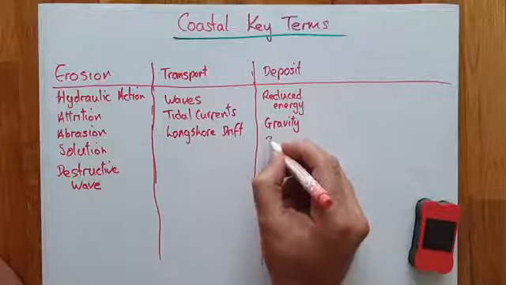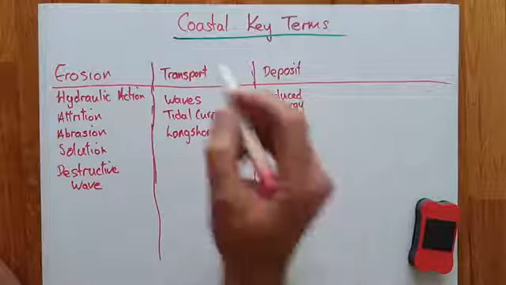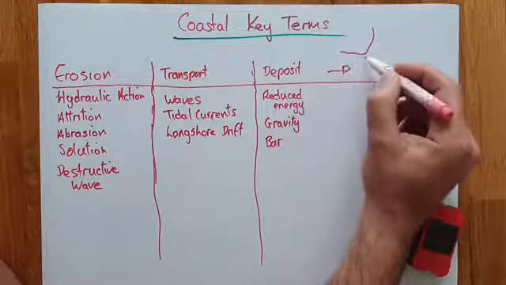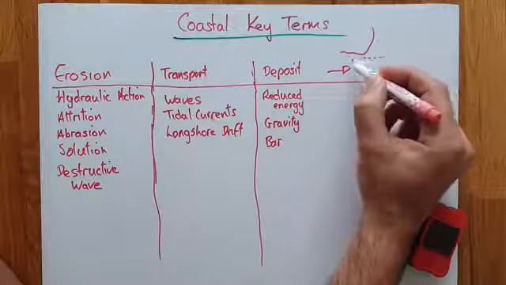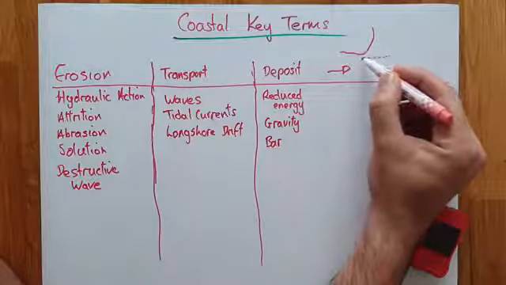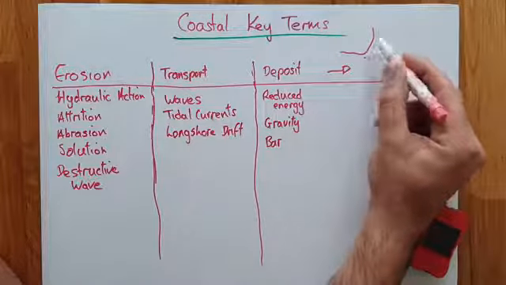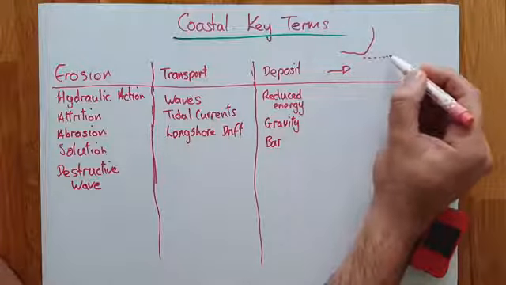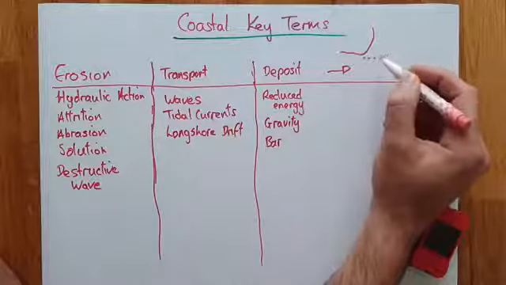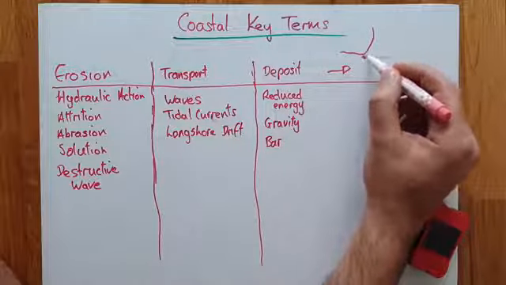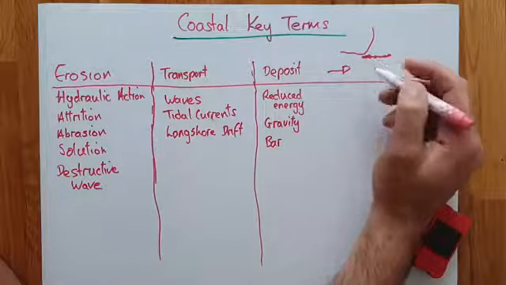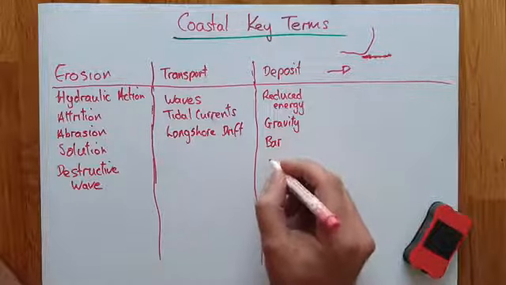A deposit feature is an offshore bar. This forms at the end of a cliff edge — the currents flow along and a sandbar starts to form. All the sediment — bits of grit, rock, and gravel — travels along the cliff edge, and as it goes past the edge the water loses energy. Eventually all the sediment builds up into a big sandbar that sticks off the end of the cliff line.